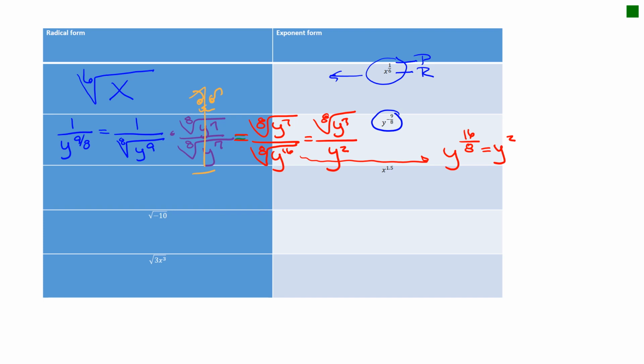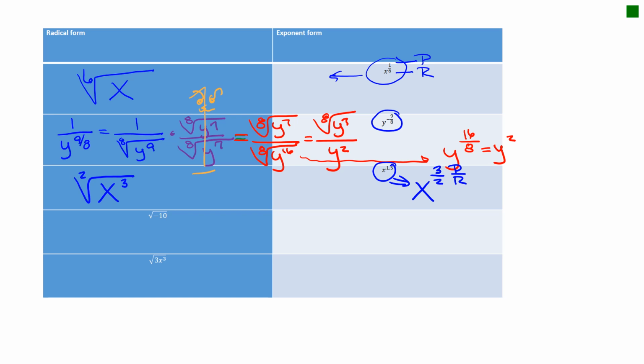The next one, I gave you 1.5. So 1.5 is not a rational number because it's not written as a fraction. So you're going to rewrite that as x to the 3 over 2. Okay, it's got to be a rational exponent. So when we do that, because it's a rational, that gives us our power over our root. So we go back into radical form. Your base is 8, your power is 3, your root is 2.